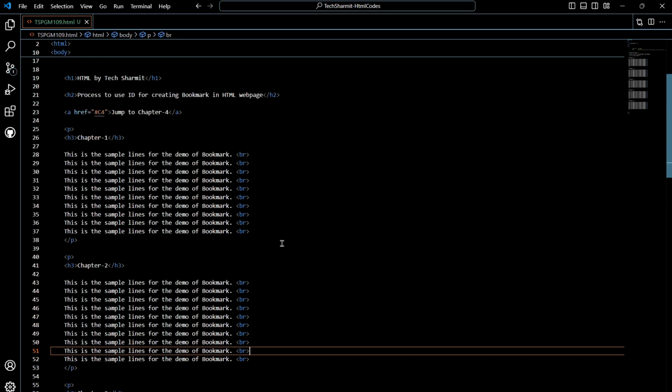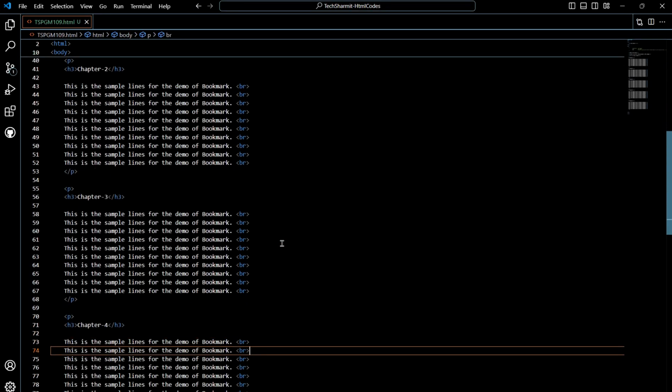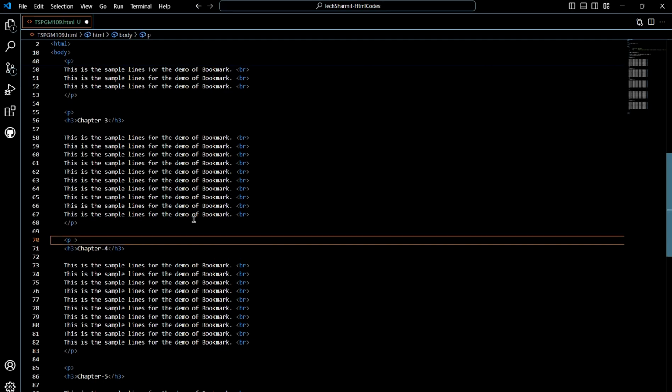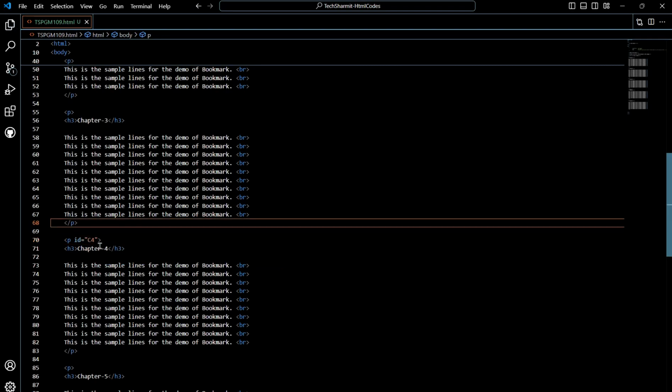So for that, we will simply go to the paragraph where we have specified chapter 4, and then we can put the ID; we can simply write here C4. Remember one thing, don't use the hash symbol here. Here we are just giving it a name, a unique ID.